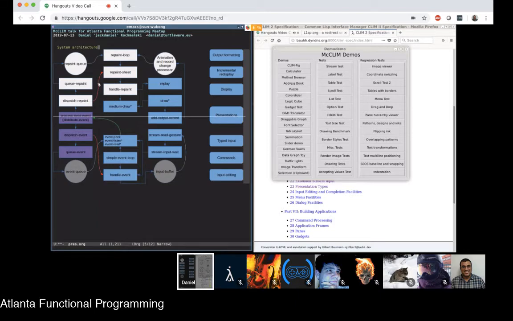CLIM is complex, which may cause its performance to be worse than you want. So you may directly implement handle event from dispatch event and repaint sheet, and then nothing of this matters. So you may implement fast methods which do something in real time. You don't even put it in the queue.